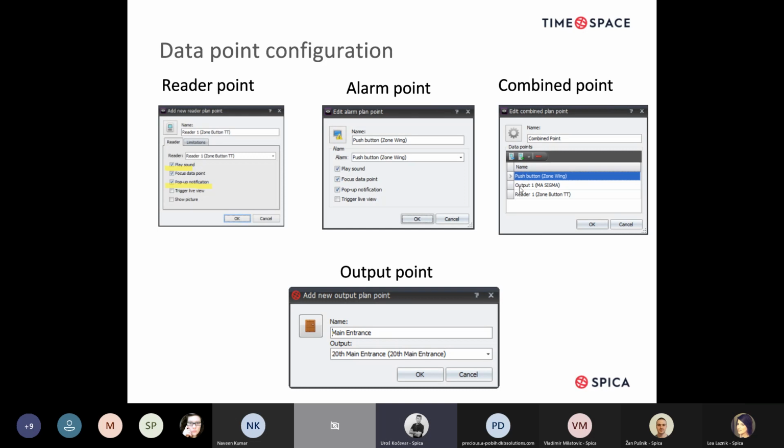For a combined point, you will first create these individual entities like readers, outputs, alarms, but you will not place them on the plan, just in the project, and then you will add these entities to this combined point, and all notifications which will appear on these entities will be presented on the plan as a combined point.